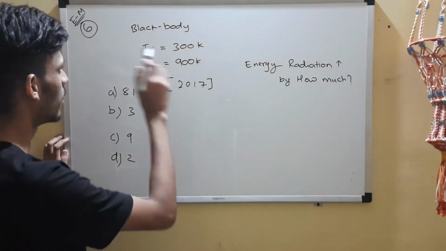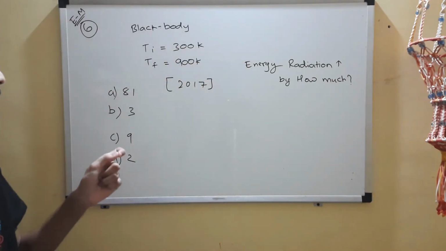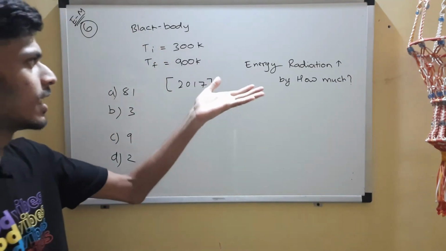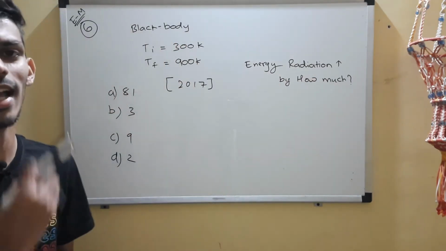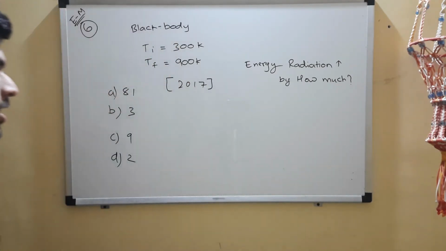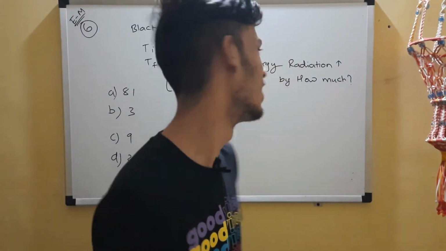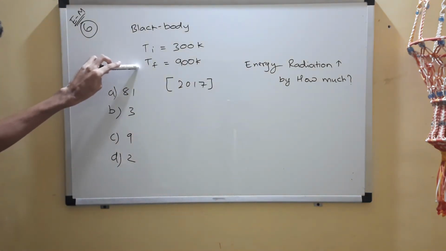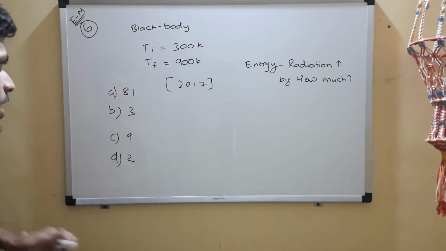So in this question we have a black body whose initial temperature is 300 kelvins. We are going to increase its temperature till it finally reaches 900 kelvins. So you are supposed to find the increase in the energy of the radiation. By how much does the energy of the radiation increase? Again a straightforward question because you are going to use Stefan's law, right? Actually you can do it orally. You can see that temperature increases 3 times, right? The final temperature is 3 times the initial temperature. 300 3s are 900, right?